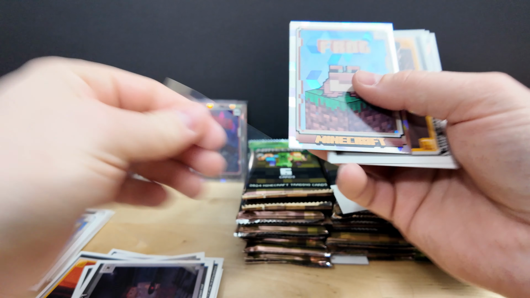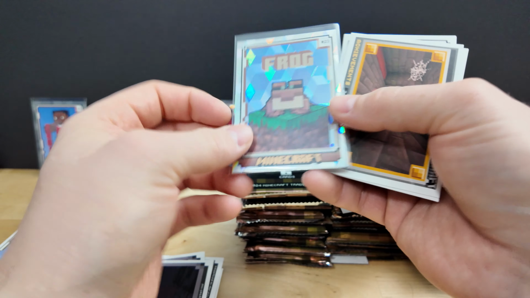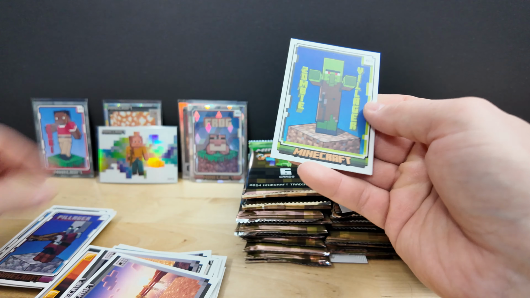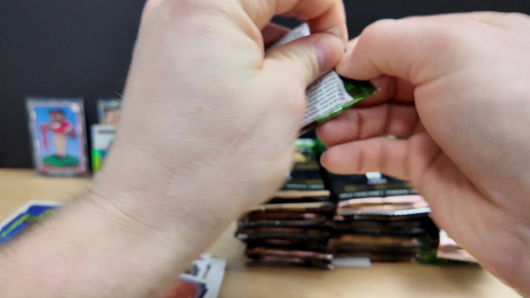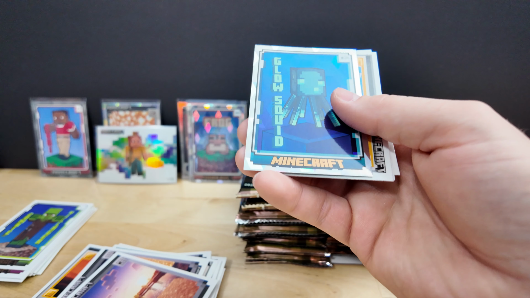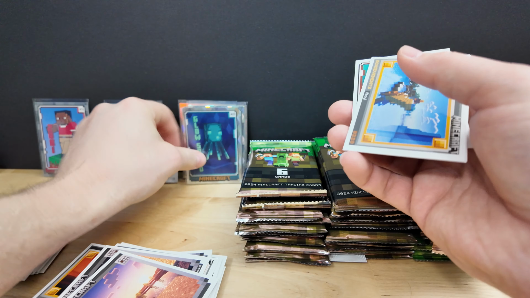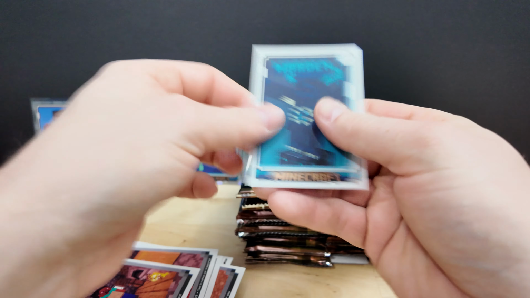Frog cubic parallel. Dude, we are on a roll. That's huge. That's a huge amount of hits so far. Then we got a pillager and a zombie villager. Glow squid. Another one. Very nice. We got a guardian and a warden.